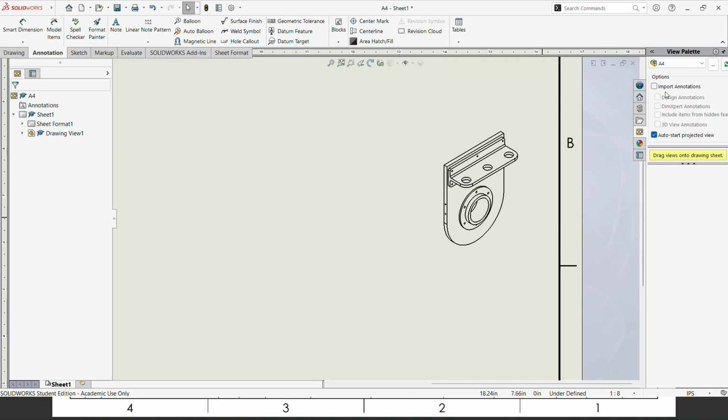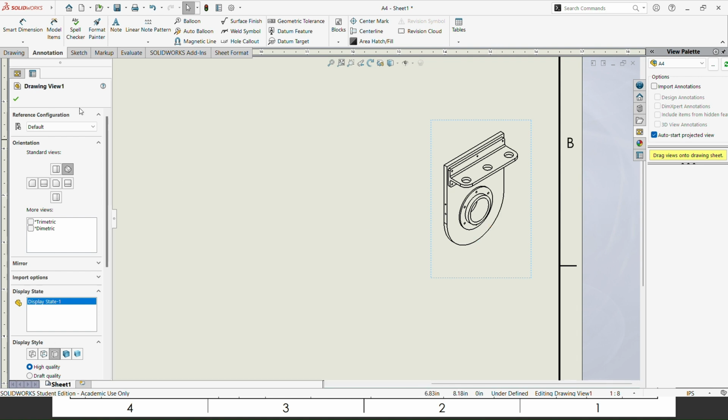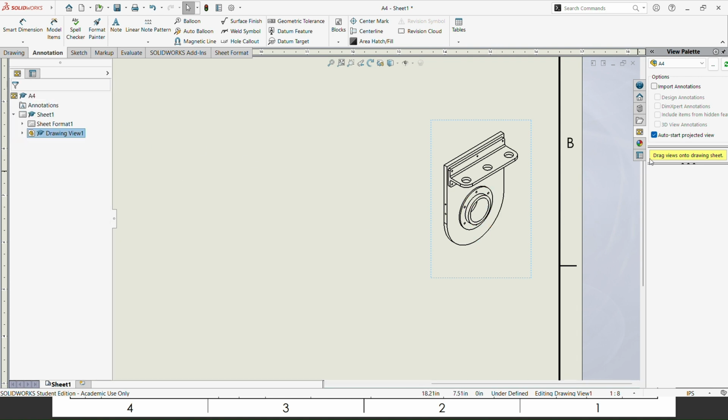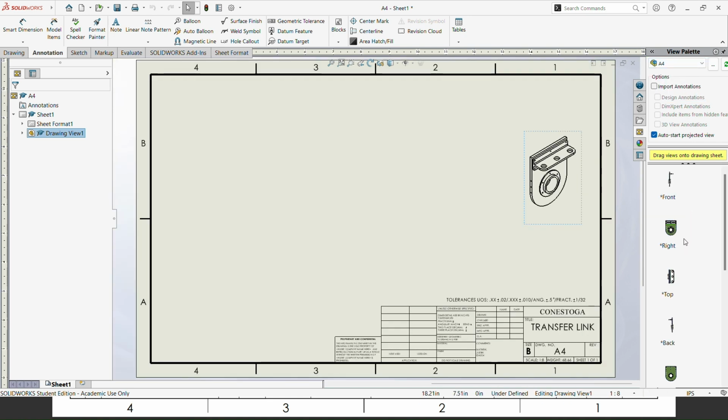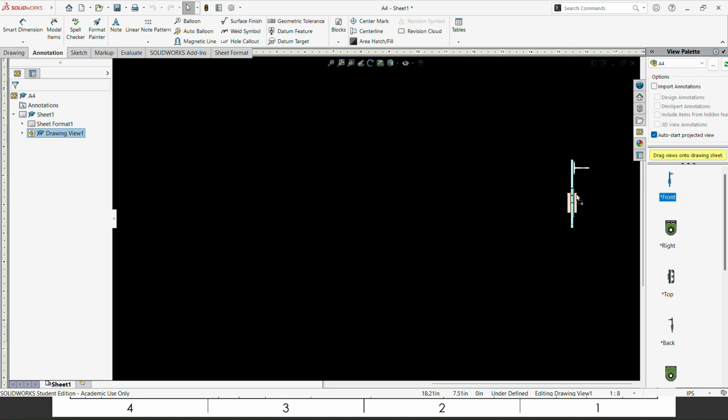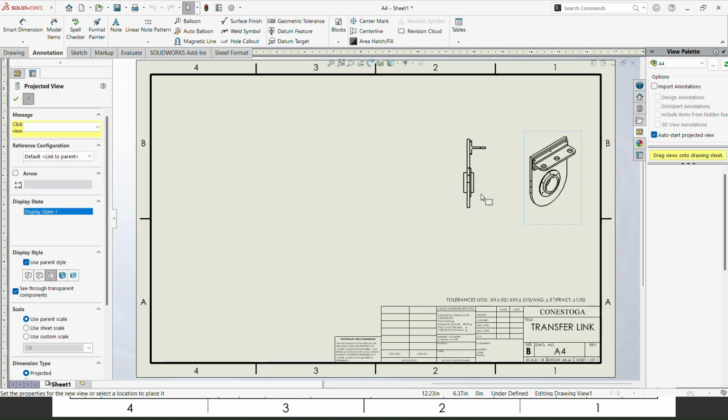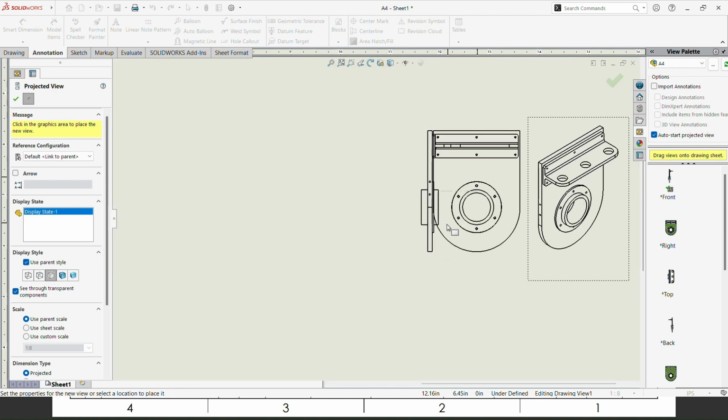Now I'm going to choose the front view. So I'm just putting that here. You can see the view here.